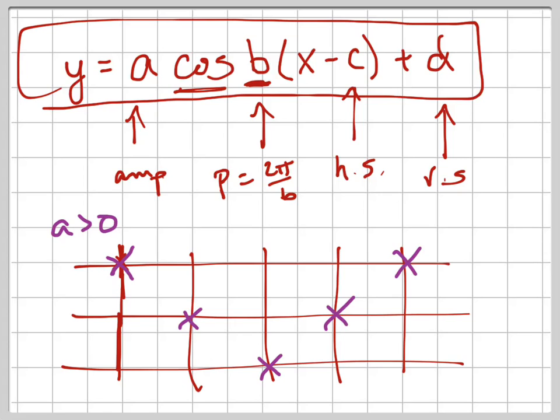If A is negative, it starts at the bottom, ends at the bottom, bottoms out or tops out, peaks out at the middle, and it's still at these two points. So this graph, if A is less than zero, if the amplitude is negative, it starts at the bottom. And if the amplitude is positive, it started at the top.